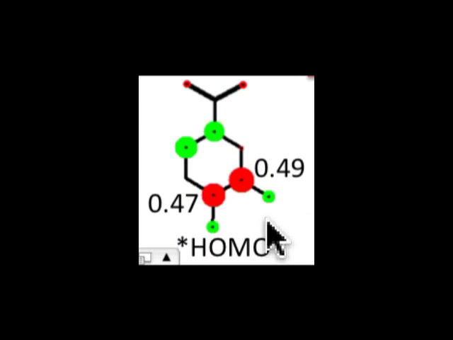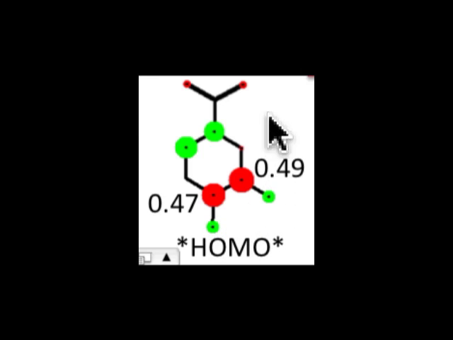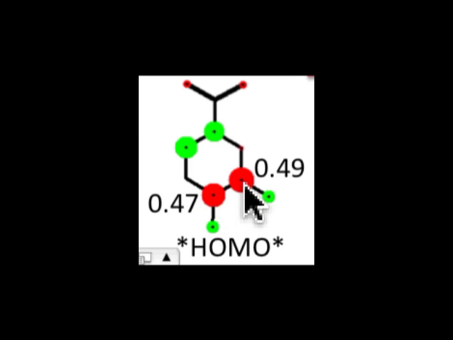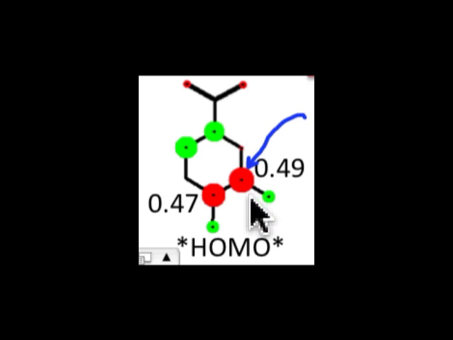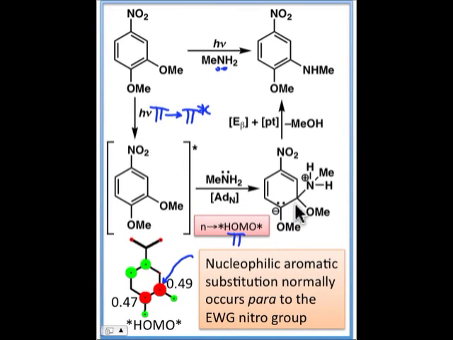Here's the SHMO calculation for this dimethoxy nitrobenzene. Here's one methoxy group and here's the other — these are represented as O2 atoms in SHMO — and here's the nitro group. The para-methoxy group is attached to a carbon that has a coefficient of 0.47, while the meta-methoxy group is attached to a carbon that has a coefficient of 0.49. Nucleophilic attack is going to be preferred where the orbital overlap will be the greatest, and that's on the carbon that's meta to the methoxy. So the ADn step takes place on that carbon atom, and following beta elimination and proton transfer, we get the substitution product.